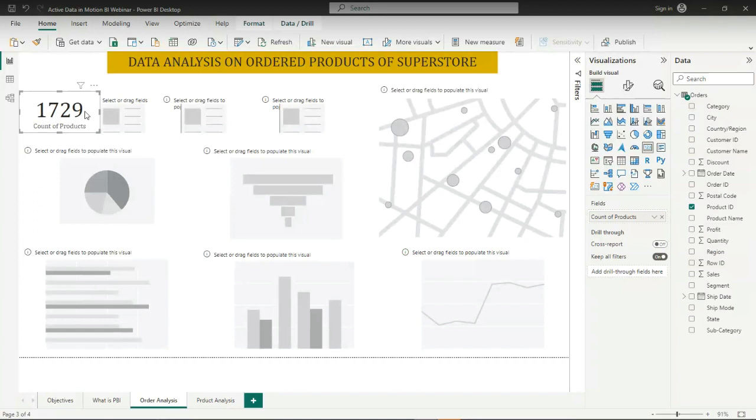So let's say you have a mini superstore, like the supermarket close to us here. It means this supermarket has about 1,729 unique products in their store. Now, having 1,729 products, we need to know how many of these products were ordered, so we now have the count of orders made. Remember, the scorecard gives us a basic numeric summary of what our business is telling us. So we need to know the orders made, and to get the number of orders made, we simply drag and drop.